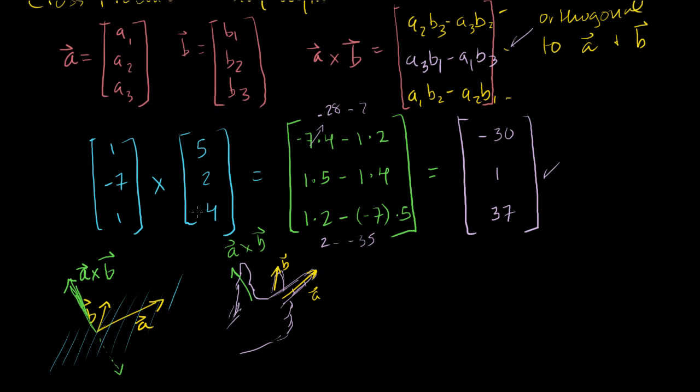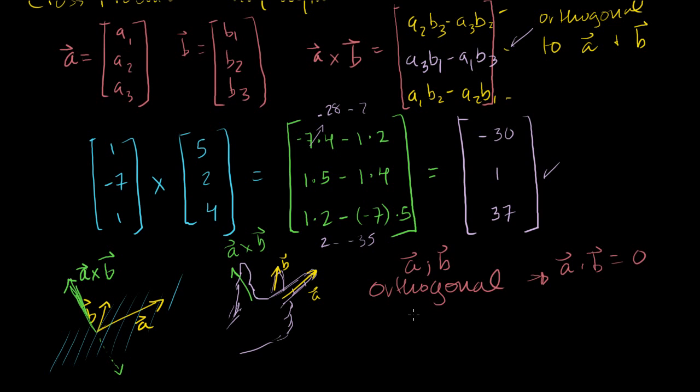And just to satisfy you a little bit that this thing is definitely orthogonal to both of these, let's just play with it and see that that is the case. And what is, in our context, the definition of orthogonal? Orthogonal vectors: if A and B are orthogonal, that means that A dot B is equal to 0.